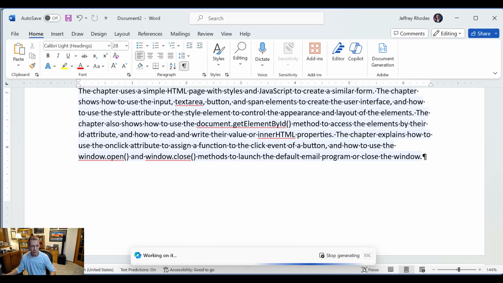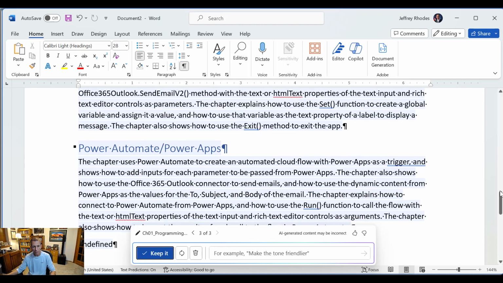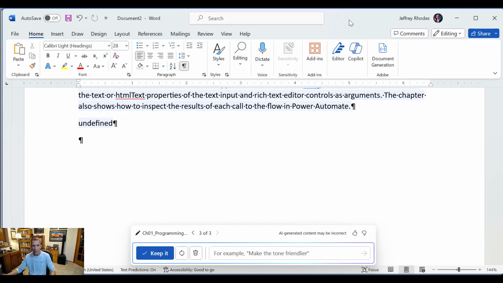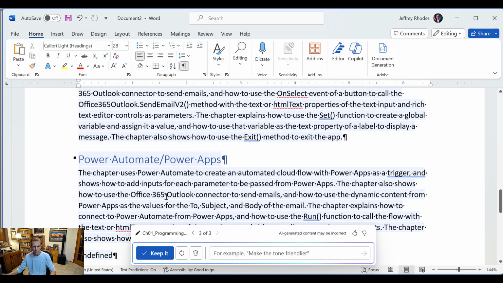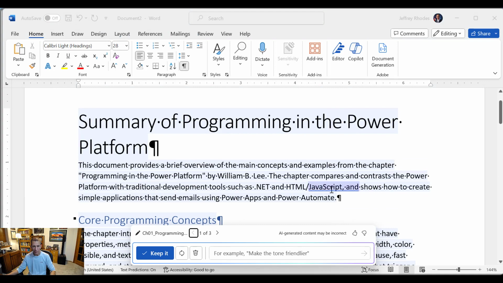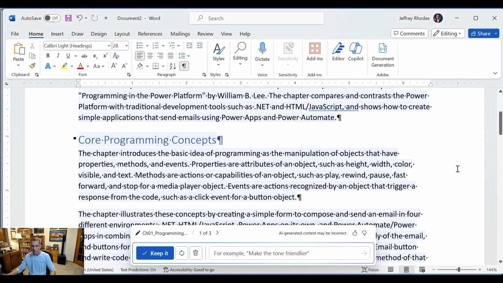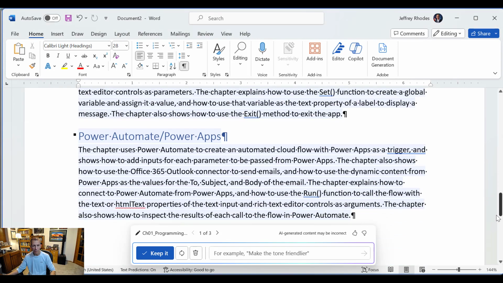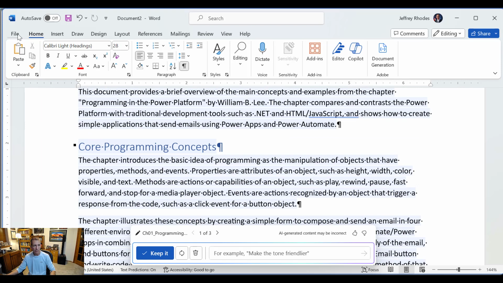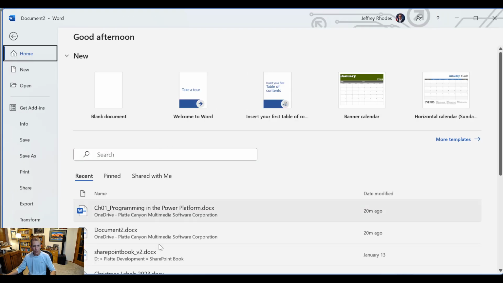One thing I can mention while this is working on it is that it will work with the web versions as well. But I was happy that it did. I like to use the desktop version, so it seemed to be having a problem adding the images. So I probably just don't have the font right. So I'll go back to number 1, which was basically the same thing, but it did a nice summary. So let's go ahead and open the original file.